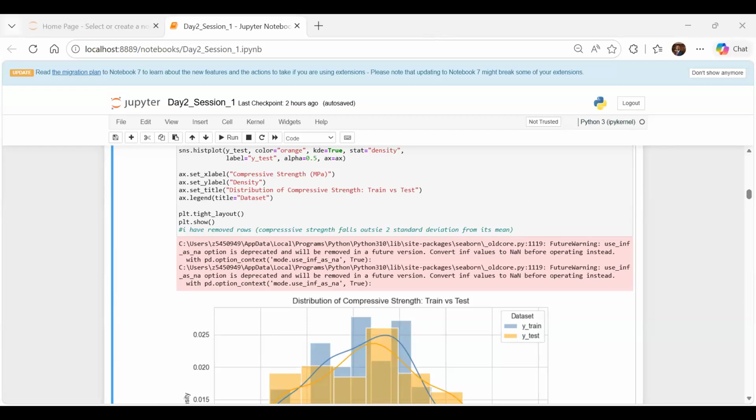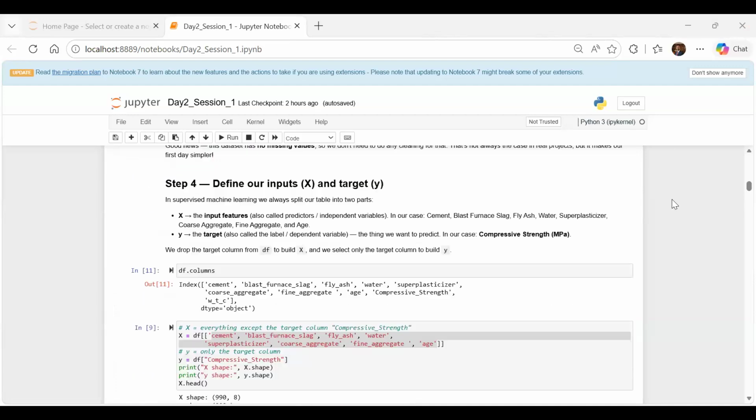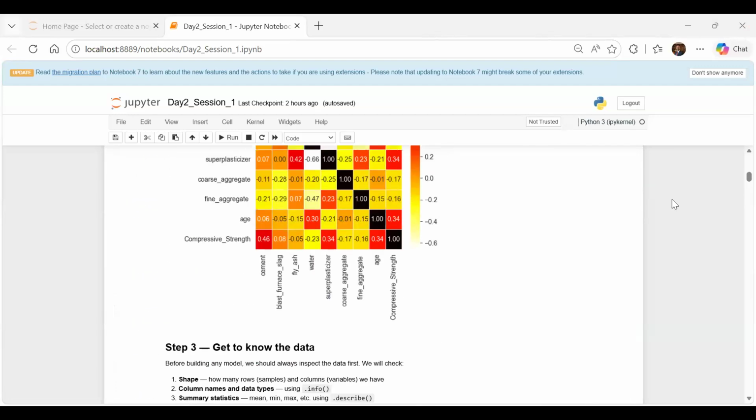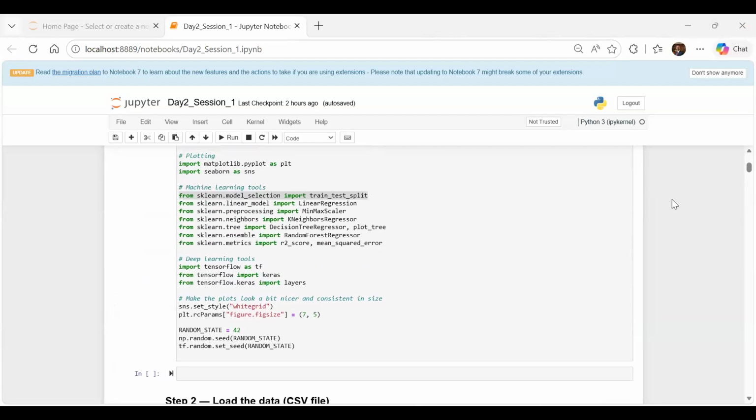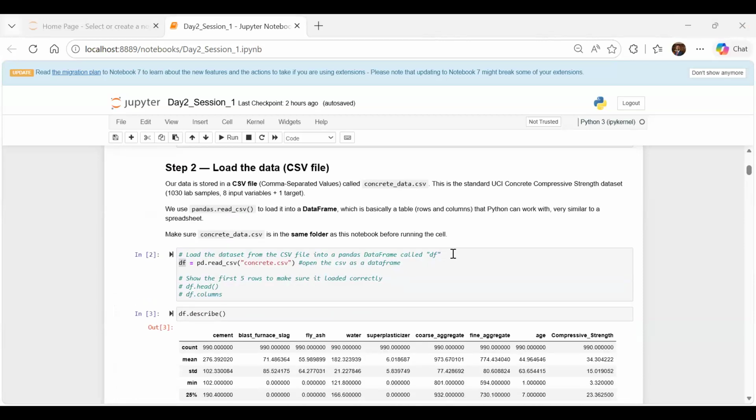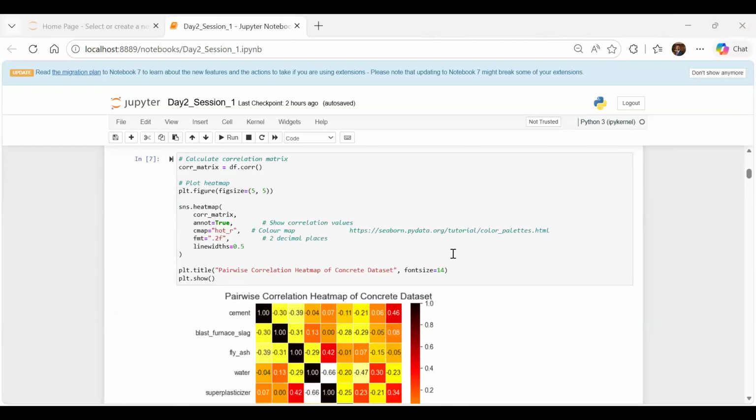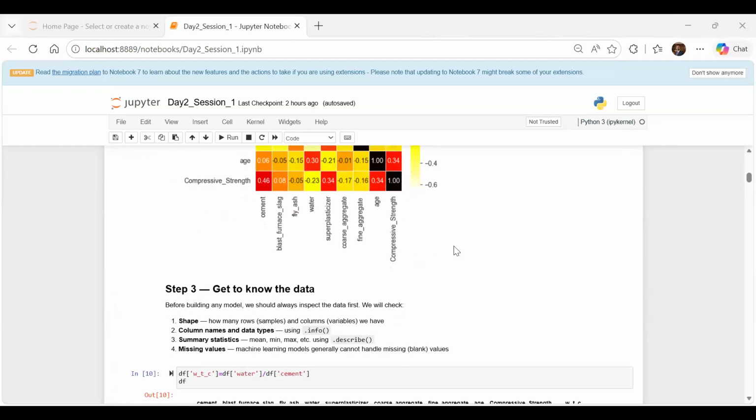Yes. Okay. So, for now, what we did was we opened the data set and imported all the relevant libraries. And one of the key inspections that we needed to carry out was to check the statistics and correlations in the data.